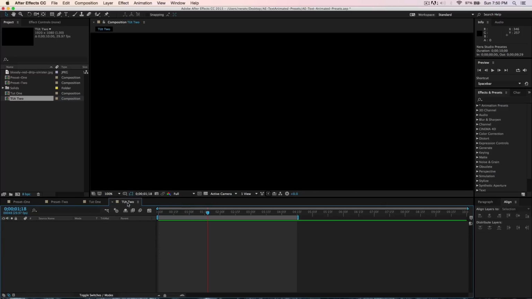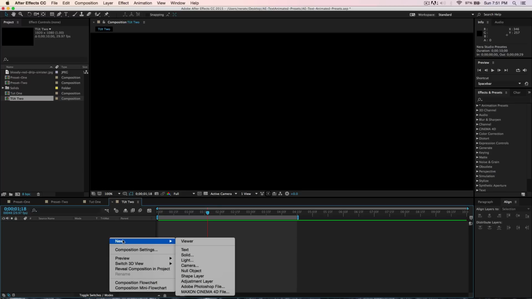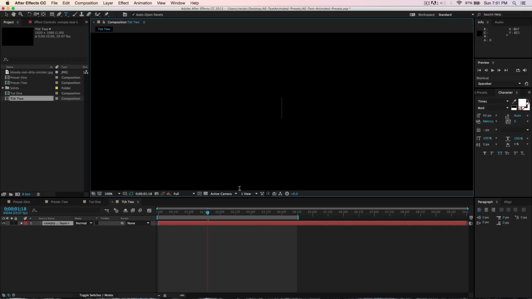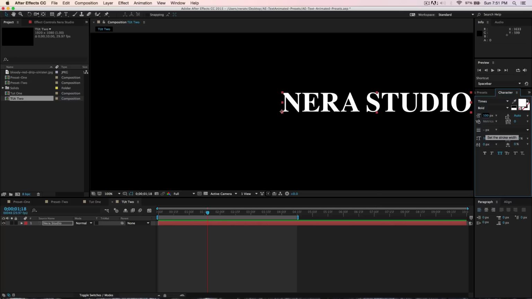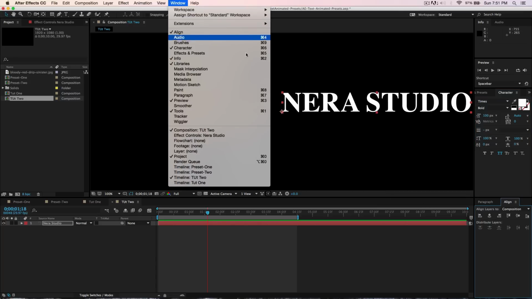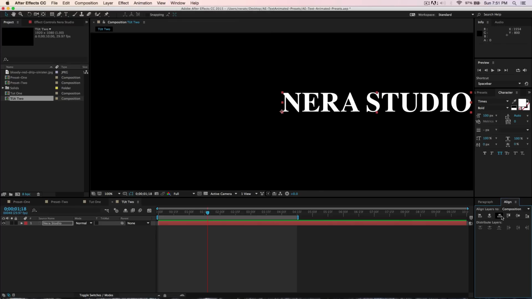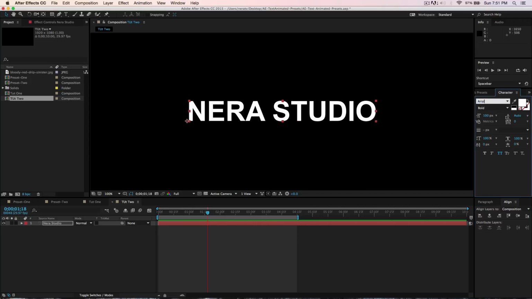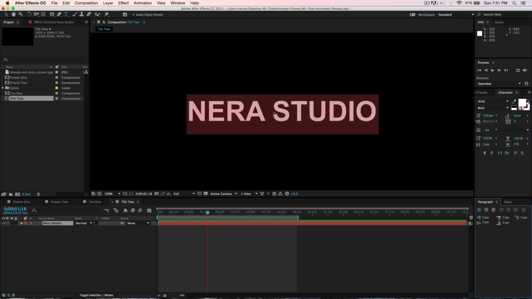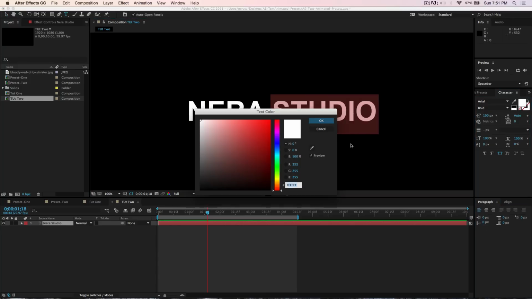So that's the way to install or save the presets or create your own text presets for After Effects. So let me jump into the other compositions and just add a new text, and I'm gonna type Nera Studio, and maybe we're going up to 100% and align to the center. If you don't have this panel, you can go to Window and Align, you see, and also you have the shortcut. All right, it's Command 4 I guess, and let me just align to the center. And also we're gonna change the font to Arial, and then we might need to change the color. The studio, we might need to go with my favorite color, DA3040.